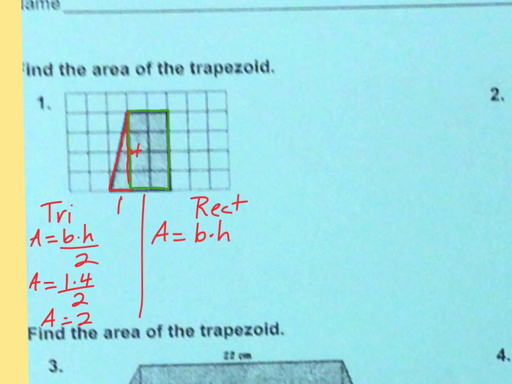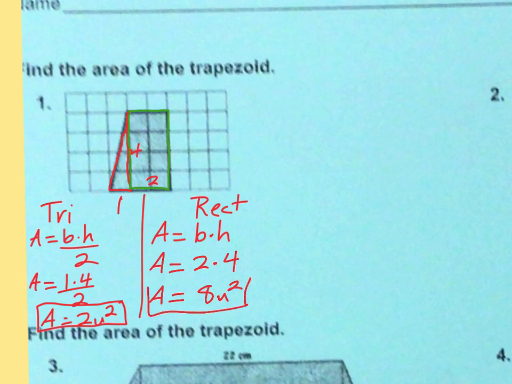And we don't have a unit of measurement here. So when we don't have that, we just call it units squared. So my area equals 2 units squared. Now let's do the rectangle. Do I have a base? Well, let's see here. 1, 2. So my base is 2. And we already found the height because we did it right here. So it's 4. So we are going to go area equals 2 times 4. So my area equals 8 units squared.